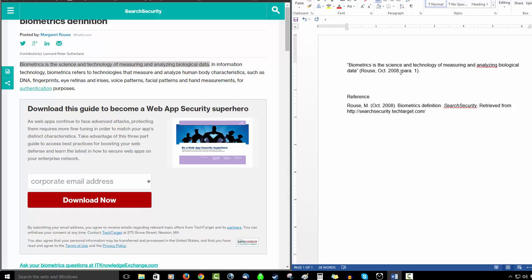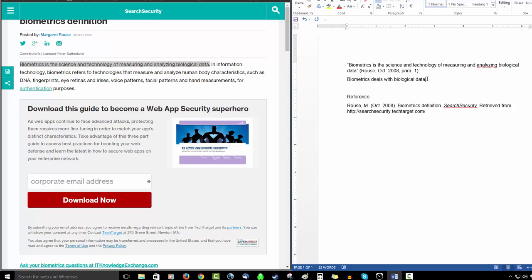Now, that's a direct quote. If we paraphrase, meaning using our own words, then it will look something like this. Let's see, biometrics deals with biological data. So you basically see I'm using the word biometrics and maybe the word biological, but the rest are all my words.